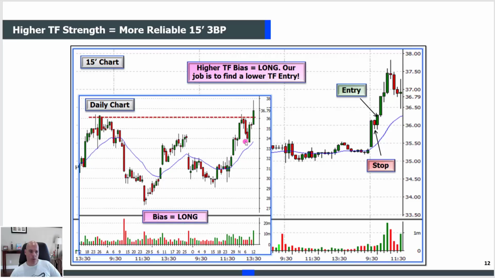But you have this wide range green bar followed by a narrow range. For those of you out there, no, this is not a buyable 3-bar play. Why? Because there's resistance above. This is not a buyable daily 3-bar play. There is resistance above. So what's our job? We wake up the next day and we're like, this stock would be good if, and what's the if? The if is if it's above $36 or $36.25 or whatever that area is right there with those topping tails. So I really like this idea if it gets above 36.